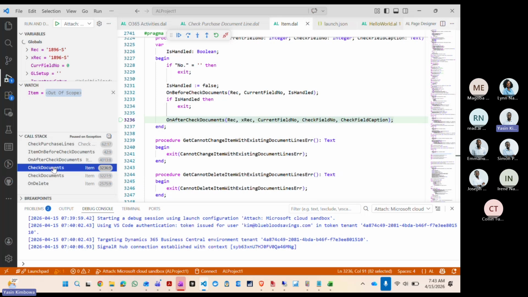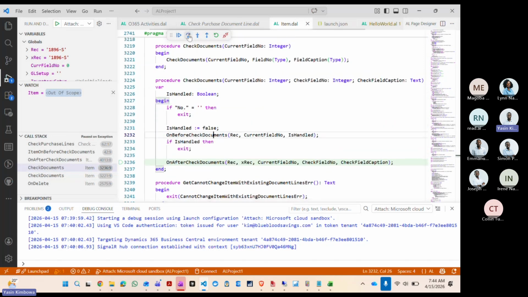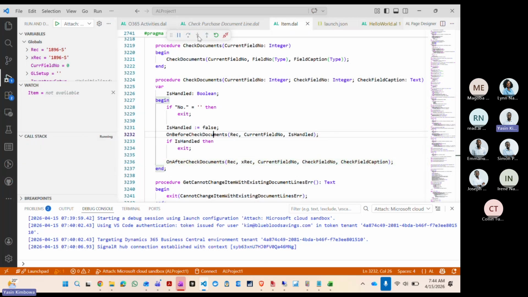Remains the same. So you can see when I come to check documents, it is going to remain out of scope. Even when I come this side and I try to move, I explained this yesterday, step into. So I'm going to move.